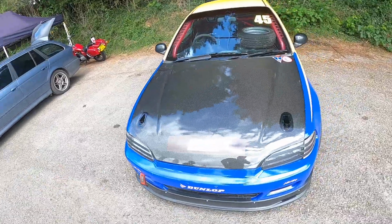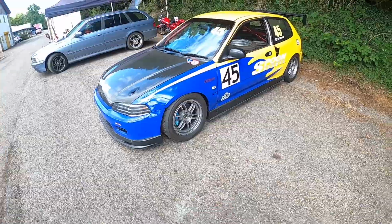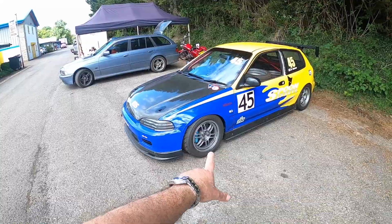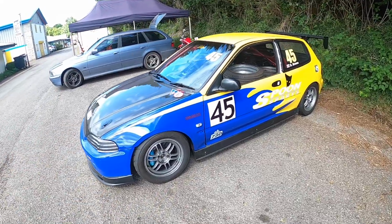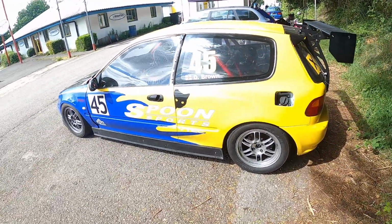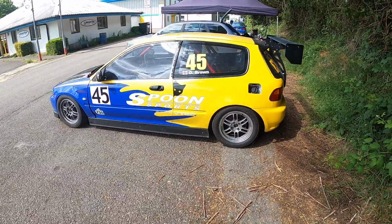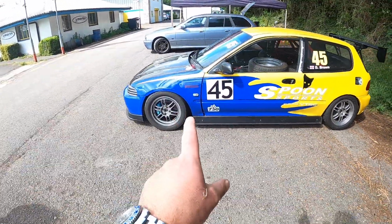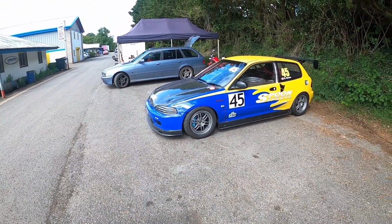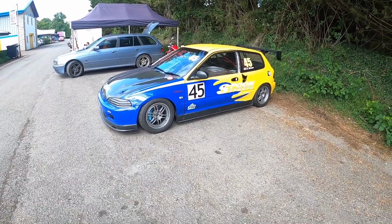Had a little look around it yesterday, but it was awkward because he was here and I was a bit spazzy about it, but it's a really nice setup. It's very, very similar in terms of bodywork to mine. It's got real N keys, not ankles. It's got a carbon bonnet, the old fiberglass doors. It's Dunlops all around, so it's a little bit more tired than mine, so maybe a bit more gripped up. But this is a K20, which he says is 190 horsepower, and the car is under a ton with driver, so he says it should be bang on the limits. We'll see if we manage to get side by side.